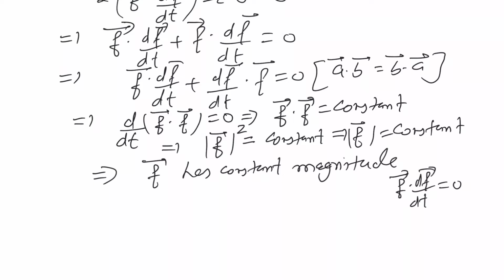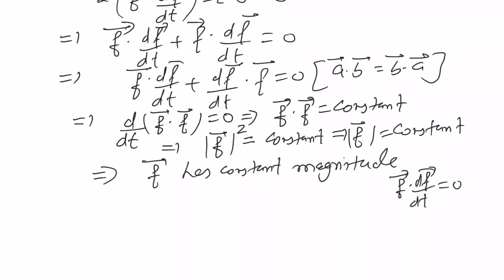Now we study the next theorem, and this theorem is very important from the examination point of view. All students must note that there is a 95% chance that this theorem could appear in the examination, and this is the most important theorem among all the three theorems we have covered on the constant vectors.